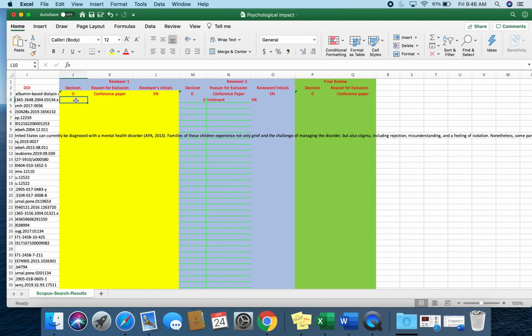Okay. In the second one, let's say reviewer 1 says, I think this meets our criteria, I want to add this. And reviewer 2 says, no, this does not meet our criteria, I think we should exclude this one. So here's the discrepancy.